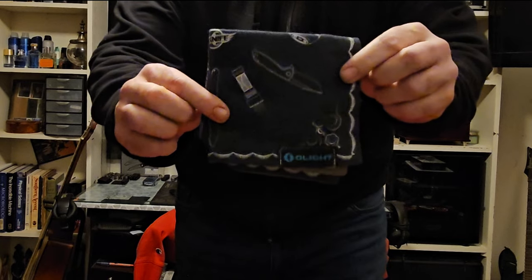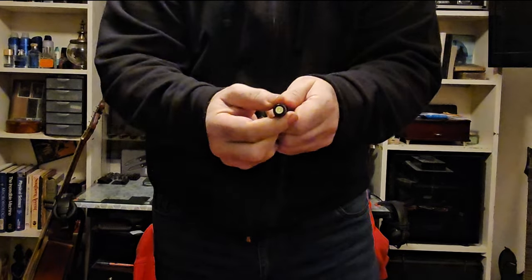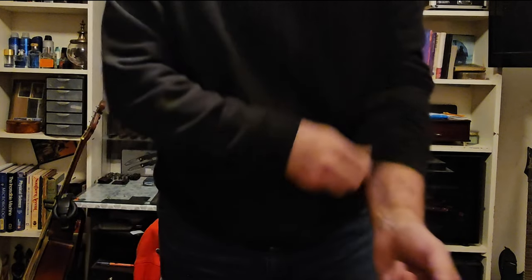I'll go through everything in a second when we switch camera views. The OH Hank always lives in the back left pocket — that's it for the left side. Over on the right side we have the Mirrordin Tactical wallet. I'm also wearing the iMini 2 on a titanium black chain, and of course the Tick Watch — always there, waterproof, I sleep with it on, you can literally shower with it.